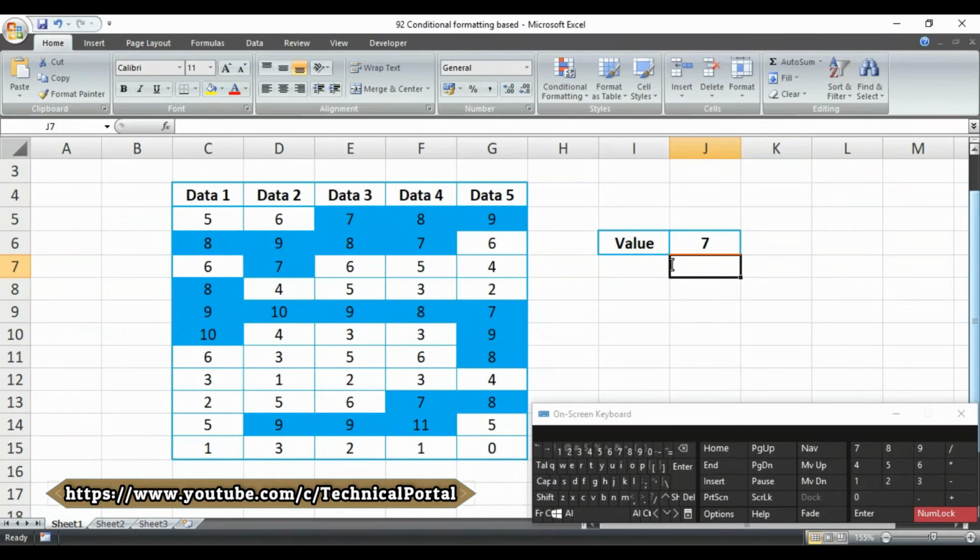The reference to C5 is relative and changes as the formula is evaluated for each cell in the range. The reference to cell J6 is locked as an absolute reference. When a value in the range is greater than or equal to this value, the formula returns TRUE and the rule is triggered.